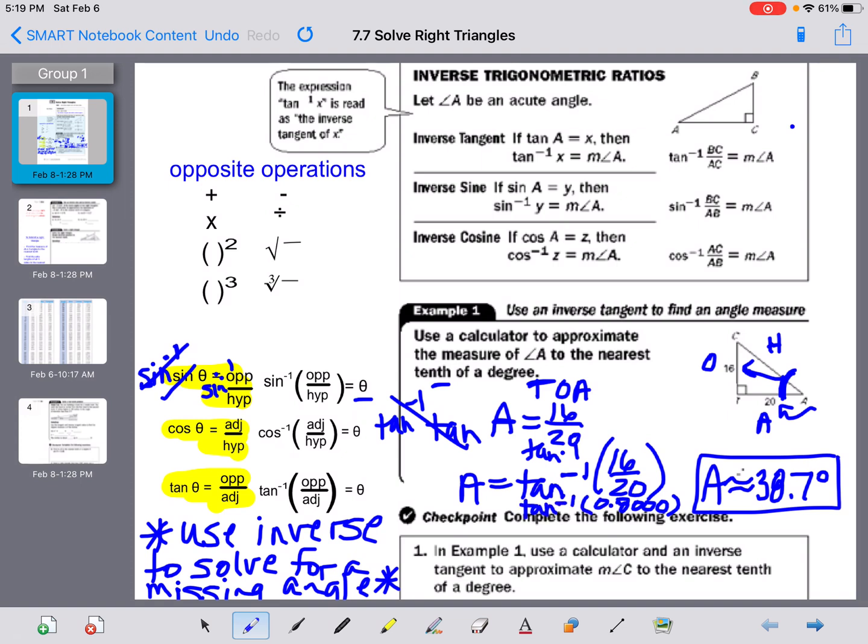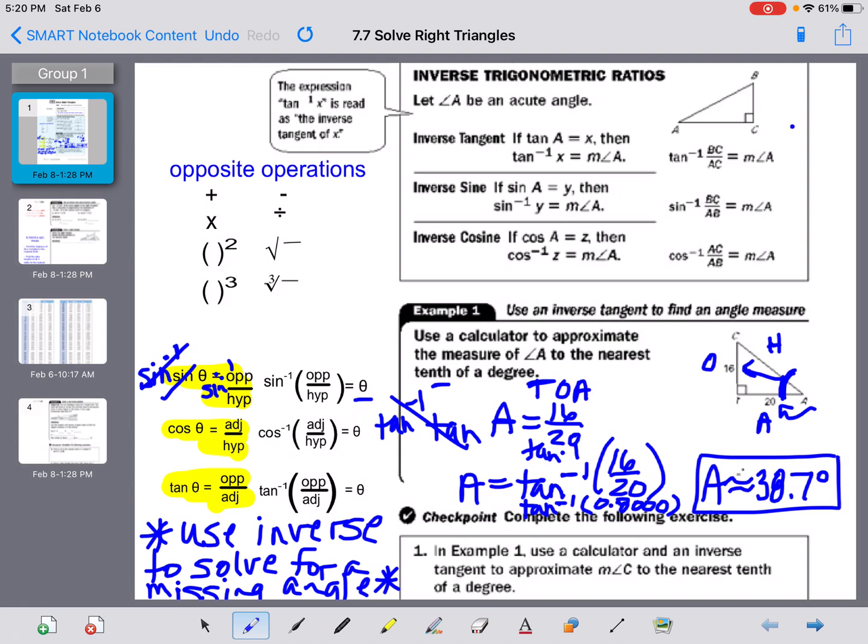Okay. What we're doing is we're asking our calculator what angle had that ratio of 0.8000, and it told me 38.7. Okay, the other thing you can do, and it's not super accurate, but it works. If you go to the back of your books, on page, and of course I'm going to forget what page it was on, 925, there's a big chart there of all your sines, cosines, tangents.